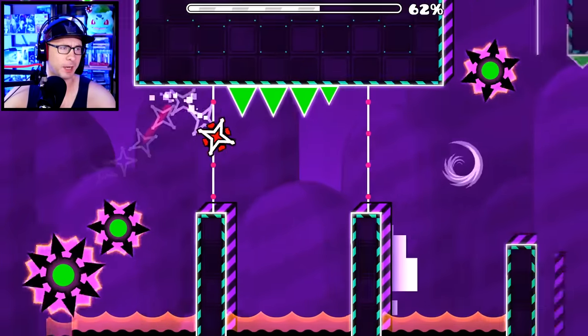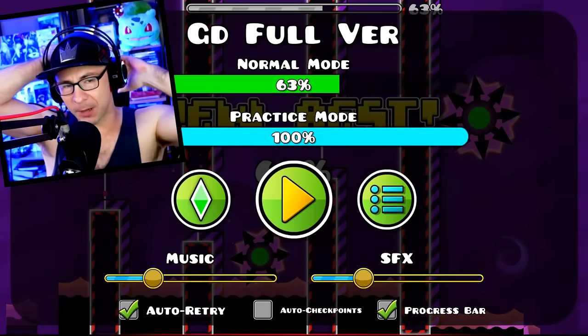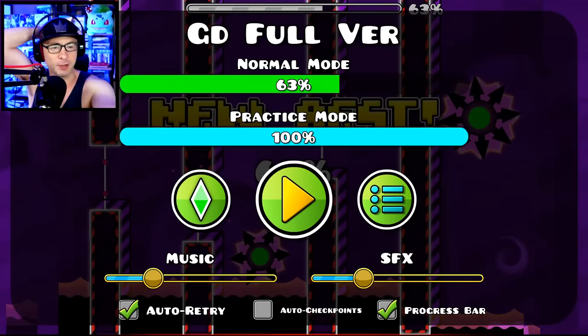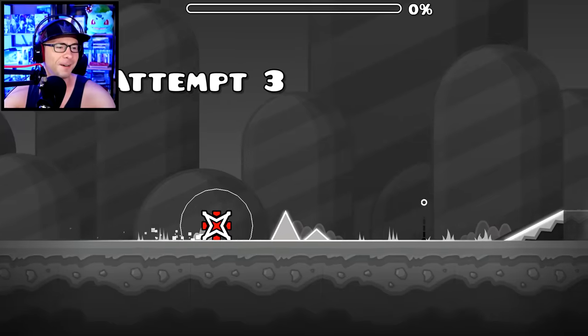So many moving objects. Okay. Fall. No! What? I jumped over the first. I didn't land on the first platform and then fall down. I jumped over it and I landed on the second one. And then I jumped too early because of it. It tripped me out. No way.